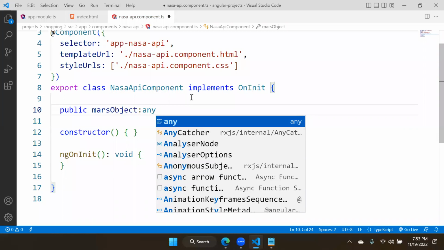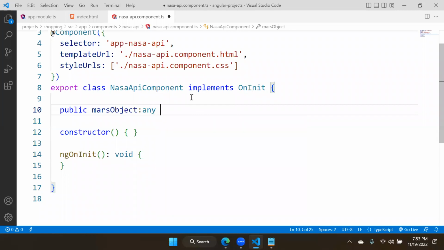Or you can do one thing, you can create a contract for that. Already I showed you how to create a contract. Because different types of data are there, you can simply mark it as any. Now it is any type, and it is an object.